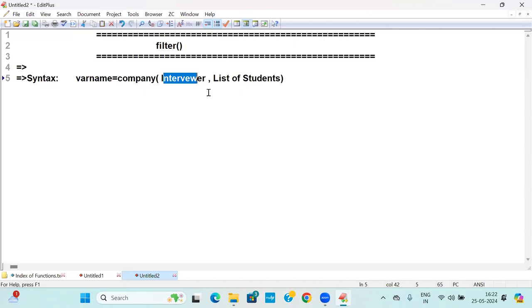Understood, students? Now here I am writing filter. What is this called? Function name. And what is this? Iterable object.